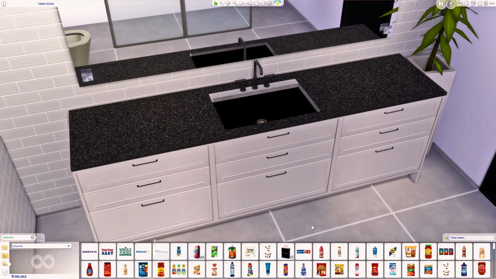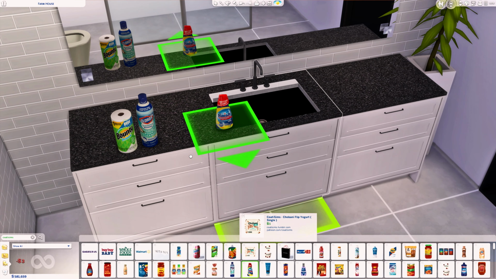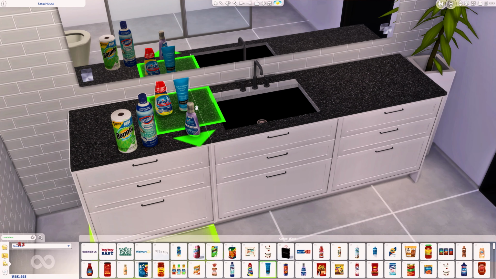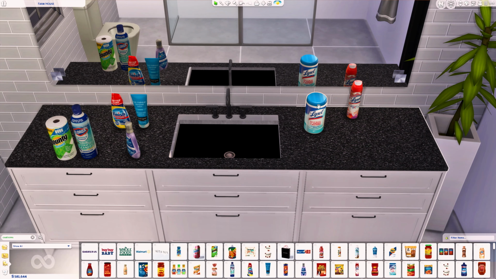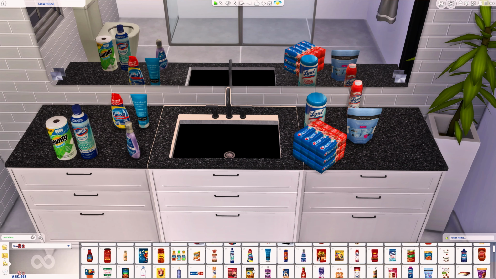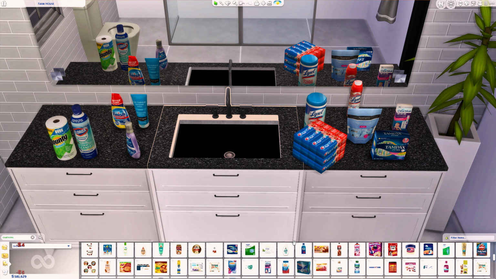So Cody Sims not only has food clutter, they also have other household items. So for example, we have like Bounty, we have Clorox, all sorts of cleaning products, we have mouthwash, we also have makeup remover, Lysol wipes, Lysol, and I also want to mention, similar to the food items, you can download these in bulk and you can also download them as a single. So we have like Neutrogena wipes, toothpaste, and so on and so forth. So I'll continue to show you some of the different items that Cody Sims has on their Patreon.